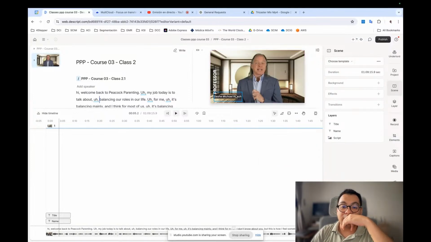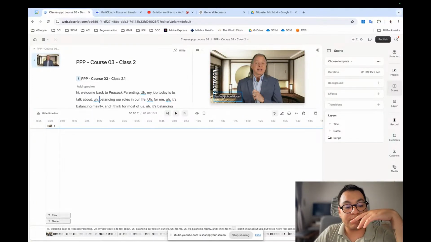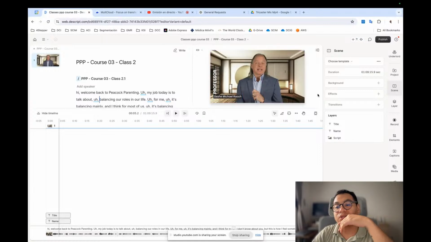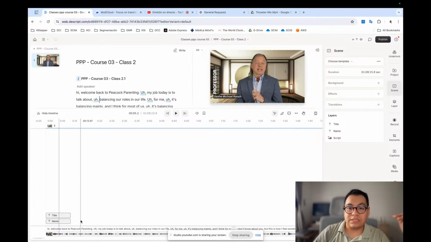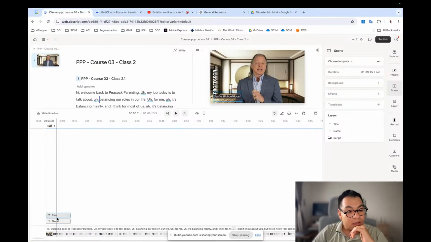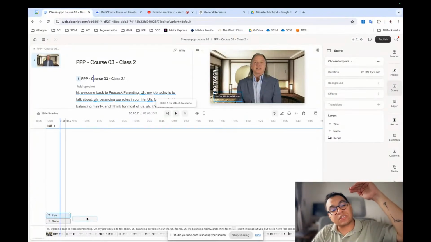This is called a lower third in general, and it gives you the information that you want to share with the audience. Here in this case it is Geshe Michael. So it works in layers. Think of it as a cake. You have the layer of dough, then a layer of strawberry, then a layer of cream, and then a layer of dough again. As you stack more stuff, it will be stacking up.